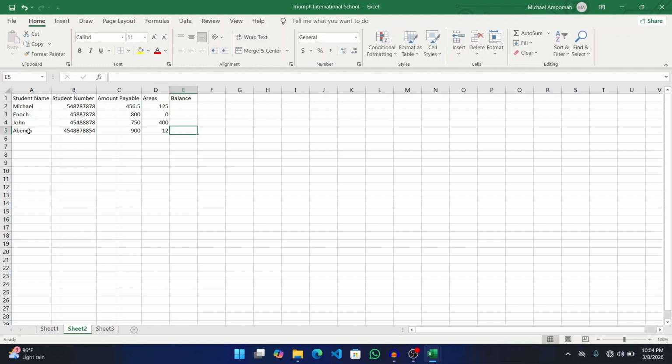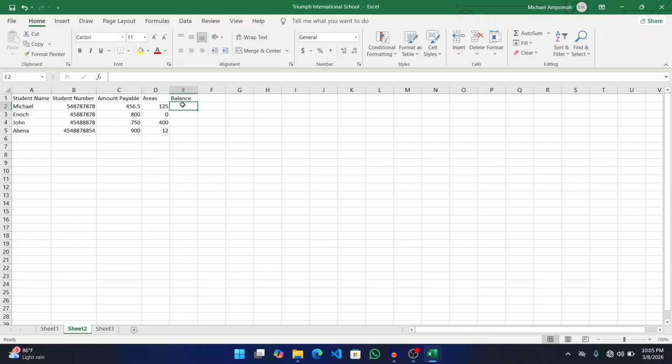Right? So we want to find the balance. You see all these, from this cell to this cell, the information over here are all general information, right? Probably the school you are working for has this information about the students, their number, the amount they have to pay, and then the arrears.